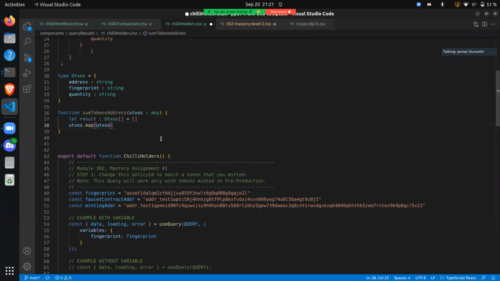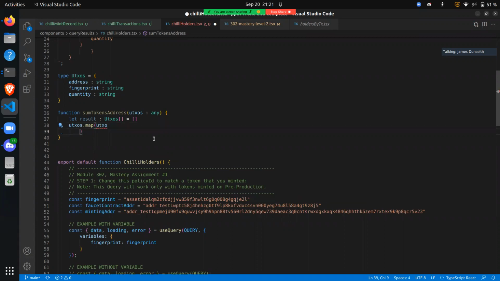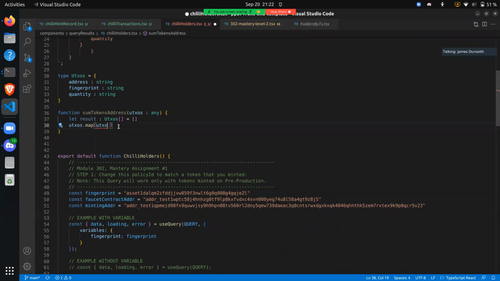Okay, so the way to do this, get rid of the S there, because this is how JavaScript maps work. We have an array called UTXOs, and we're going to map over it. Each item is called a UTXO. And what we're going to do is destructure this thing. So staying on the same line for just a minute, I would keep that second parenthesis up there. Place a colon inside, yeah, and then an open and closing curly bracket.